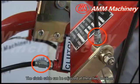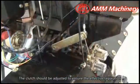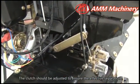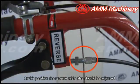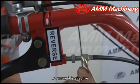The clutch cable can be adjusted at these two positions. The clutch should be adjusted to ensure the effective separation. At this position, the reverse cable also should be adjusted to ensure it is effective.